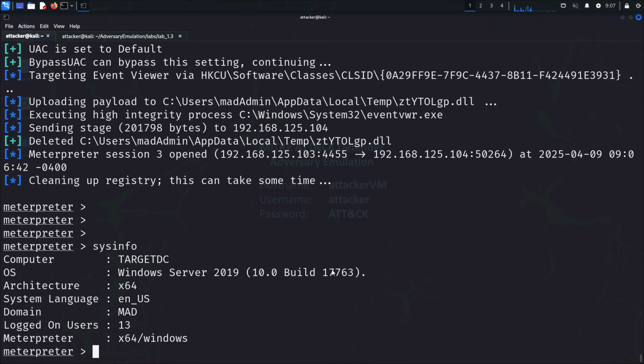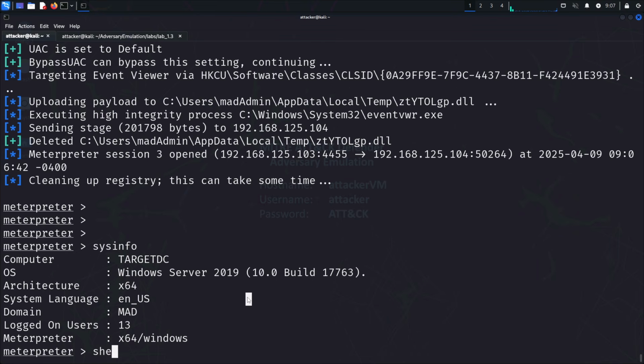A volume shadow copy is pretty much a snapshot, if you will, of a set of files, in this particular case, files within the C drive. The advantage of creating a volume shadow copy is that we can access or copy files even when the Windows specific files are being used or when the operating system is running. So it's sort of like taking a snapshot of the Windows system, right?